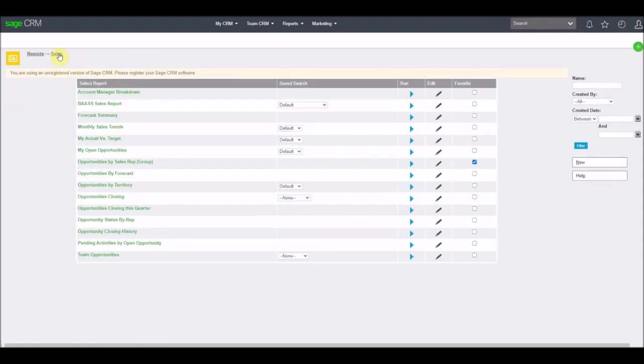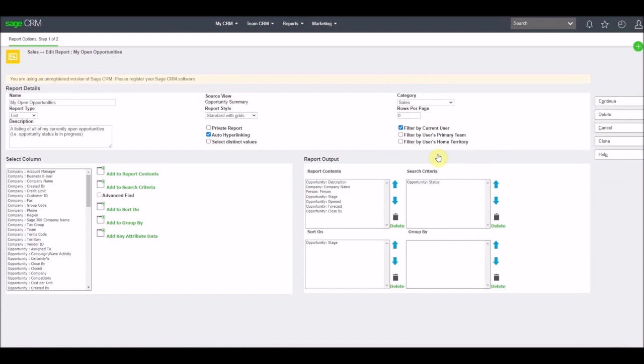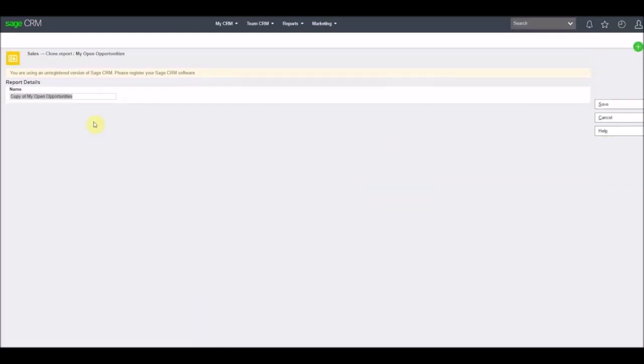Let's say you want to modify an existing report, but you don't want to lose that report data. You can click on Edit, and from this screen, you can always use the Clone button. You can give it a new name and save.